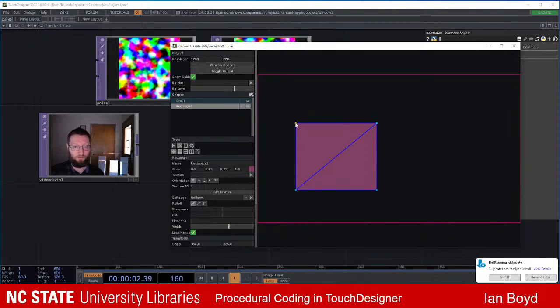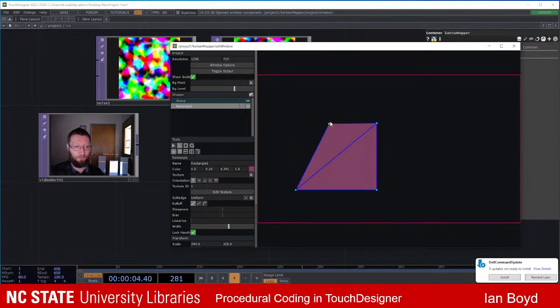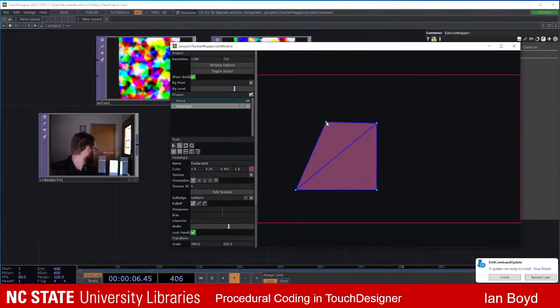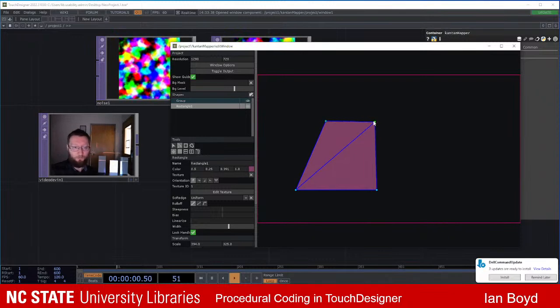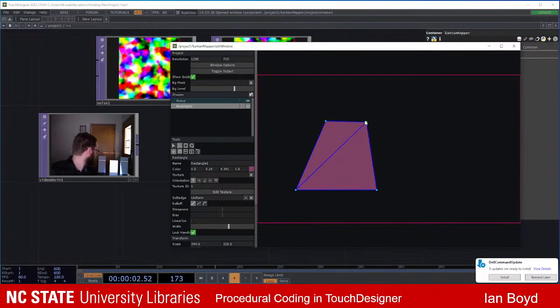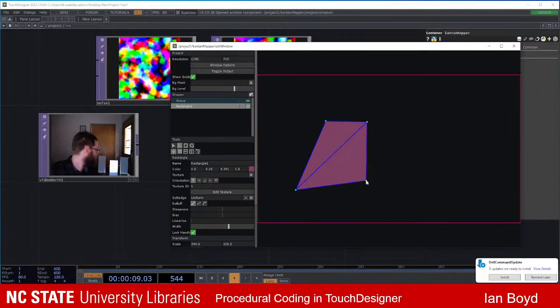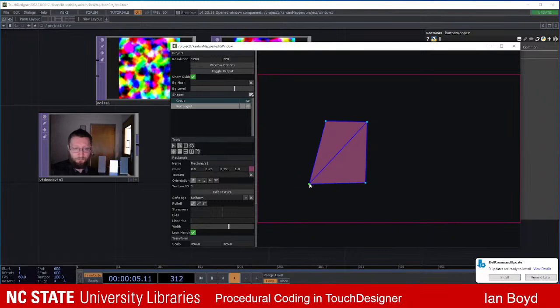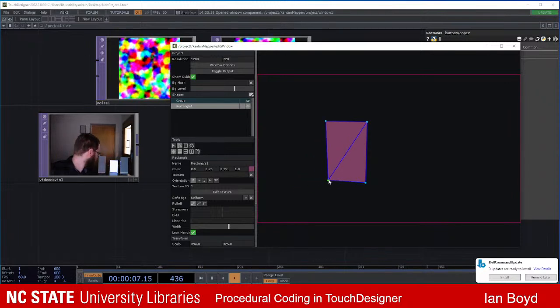So real fast, we're just going to start mapping this one to this edge right here. And I'm just going to do the ballpark to start with, because you can go back in and fine tune. In fact, I'd encourage you to go back in and fine tune. So I can put these in here, and I'll put a little bit inside. And this is all built into TouchDesigner, and it's something TouchDesigner is good at.